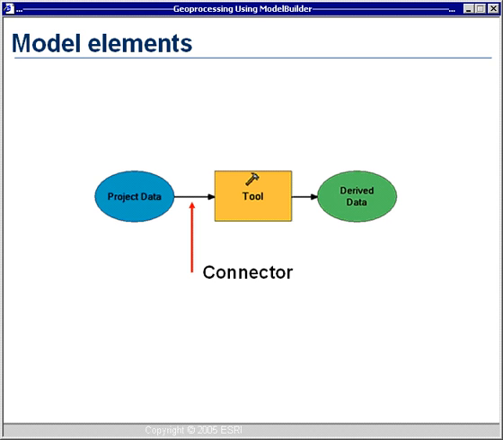At its simplest, the line connector is a line that shows a sequence of processing. However, it's much more than that. The line connector will allow you to connect your project or input data into a geoprocessing tool. Using this element will populate some of the necessary input parameters to the tool.